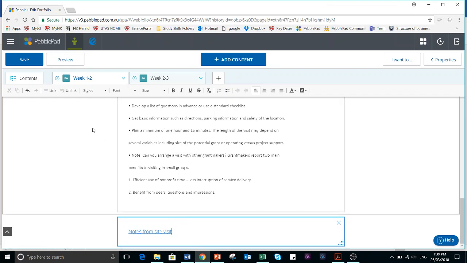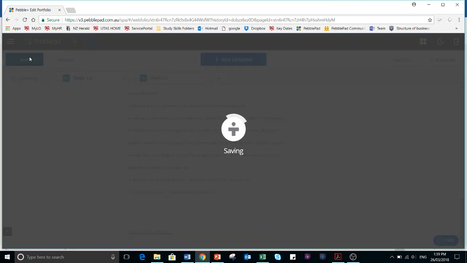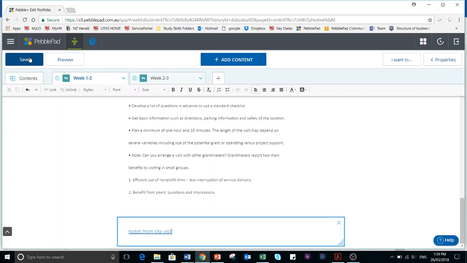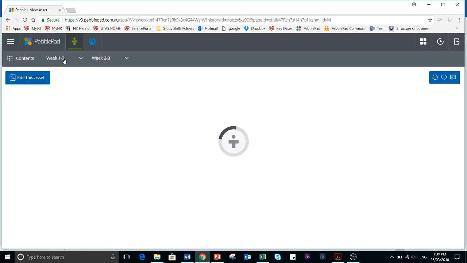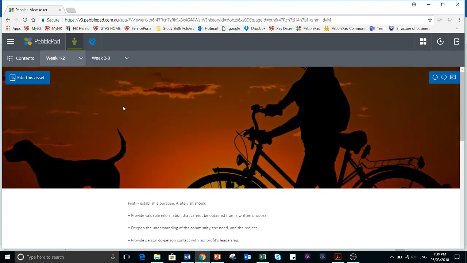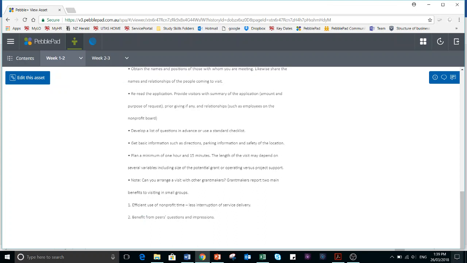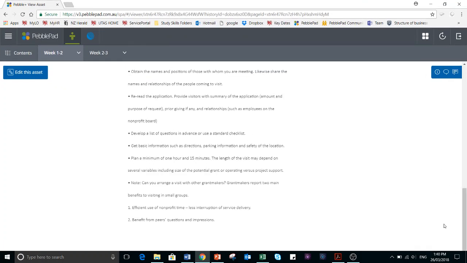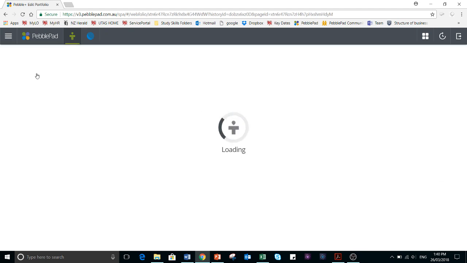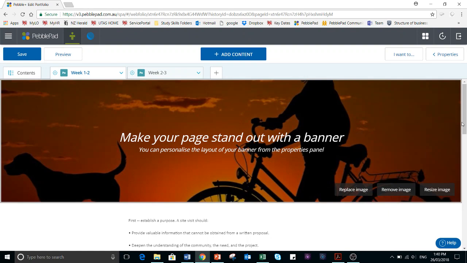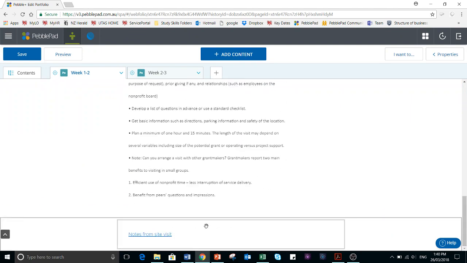I'll save now and show you the preview. And then let's preview this. And you can see we're in the first page of it, and you can see that's my banner, my notes, and then below you can see, where is that gone? I think it's below my menu bar here. I have to go back to edit that. So for some reason, the notes below didn't come up.